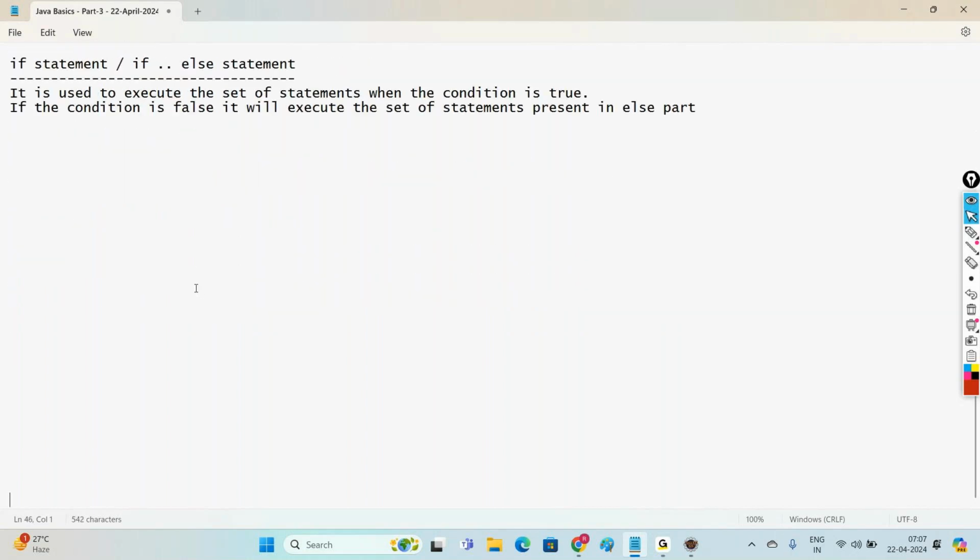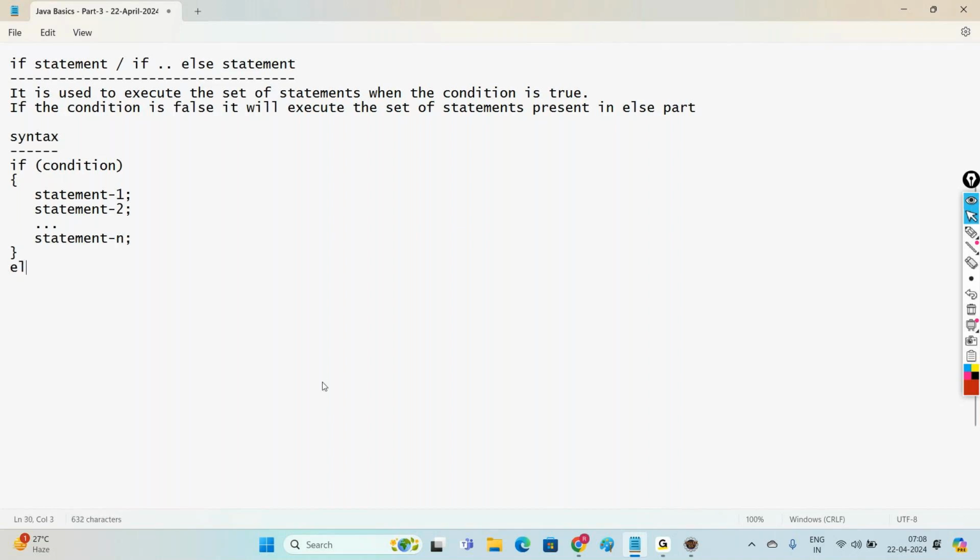Let me elaborate this using the syntax. We use the keyword if and we go with a condition, then open and close curly braces. If this condition is true, we'll execute the set of statements like statement 1, statement 2, like that, statement n.